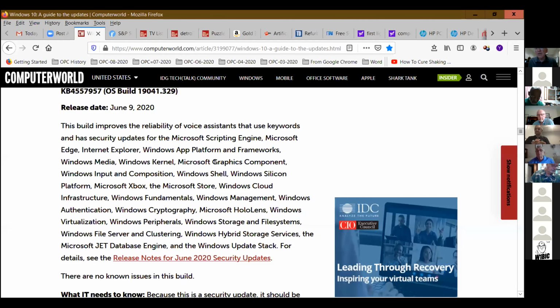Although, God knows, they've got enough money if they put their mind to it. But the older machines are more likely to be compatible because they've been around longer and tested, and the updates work on those. So I don't know. It's always this updating business. I think it's always going to be an issue from time to time. I don't know where the sweet spot is on what vintage machine is going to give you the least problems in doing these Windows updates.